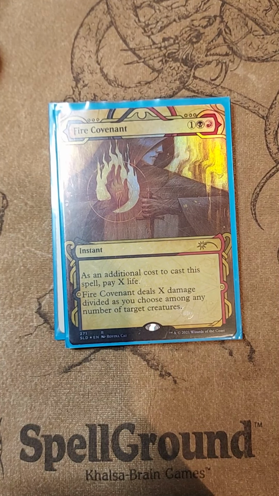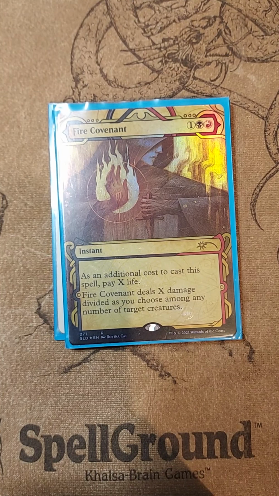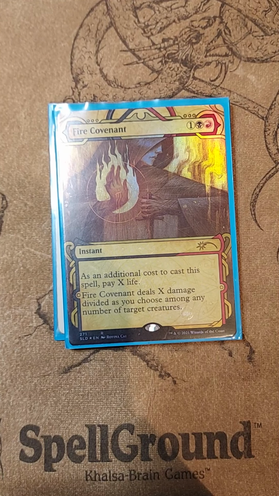Fire Covenant, which is amazing. I don't care about life in this deck, especially because Najeela X Uberg swings give the Warriors lifelink for no reason whatsoever.